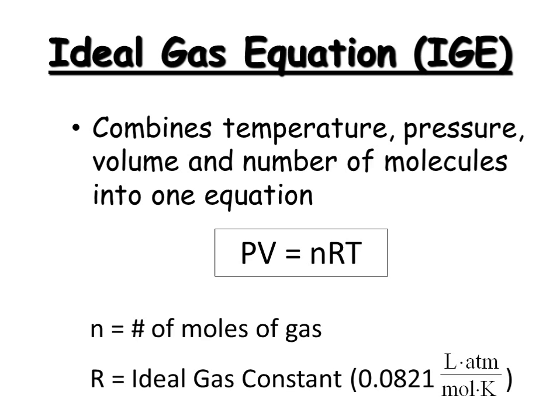N in the equation that you see, PV equals nRT, stands for the number of moles. R is your ideal gas constant. T would be temperature in Kelvin. And again, P would be pressure and V would be volume. Now, as is the case with most constants, when you rearrange the equation to solve for what that constant would equal, you'll find that the units tend to look fairly strange. But it is because it is allowing us to work with the proportional relationships established by the other variables.